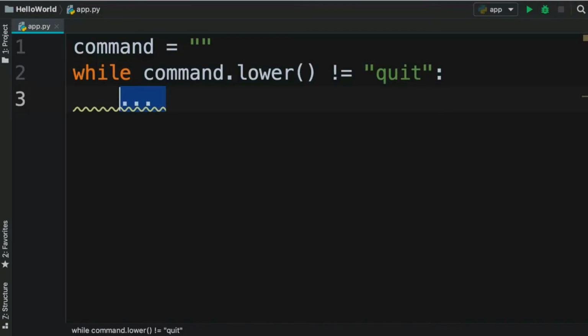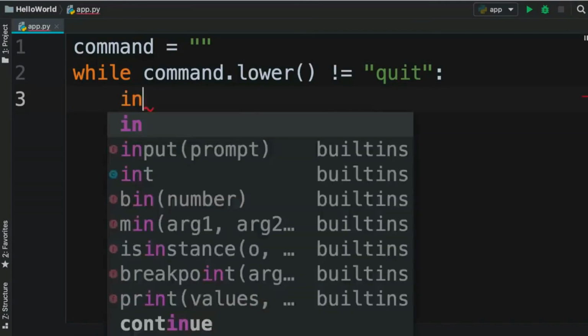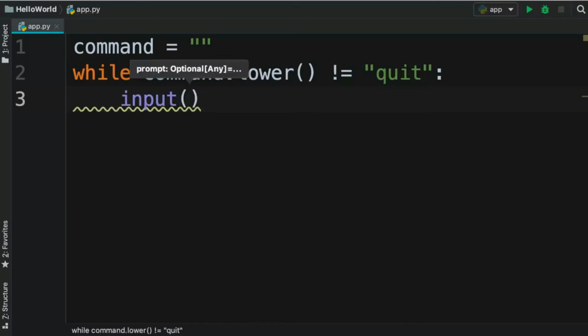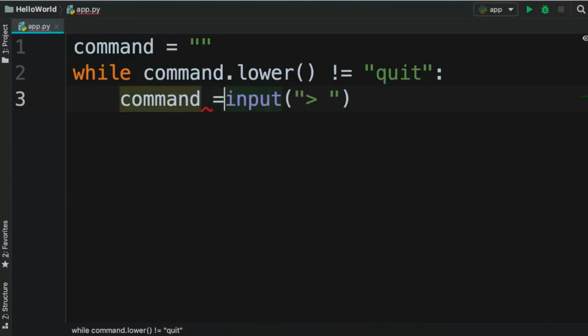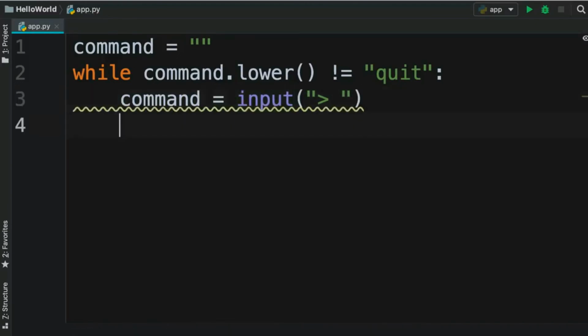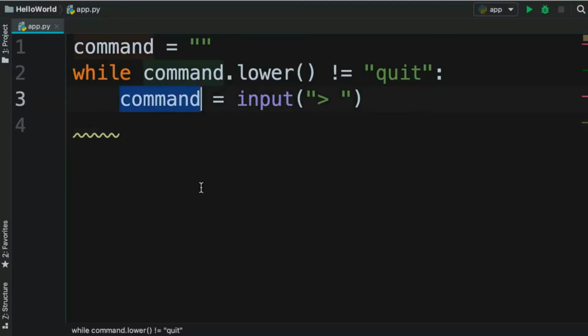So, okay. Now in this loop, we need to ask the user to enter a command. So once again, we're going to use our input function. We add a greater than symbol followed by a space. Whatever the user enters, we get it and store it in our command variable. Now, apart from the quit command, there are 3 other commands that we need to support: start, stop, and help. So here we need an if statement to compare what the user enters with one of the supported commands.